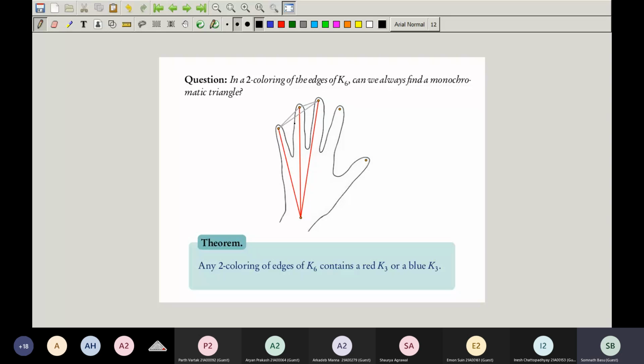Then he's saying in a party, pick any 6 people at random. You're bound to find a group of 3 who are mutual friends or a group of 3 who are mutual strangers. Often these Kn's are called cliques, because clique is the usual term for a close-knit group. So it's saying that you'll find a clique of size 3 of friends or a clique of size 3 of strangers. So it's just a more popular interpretation of the same theorem.